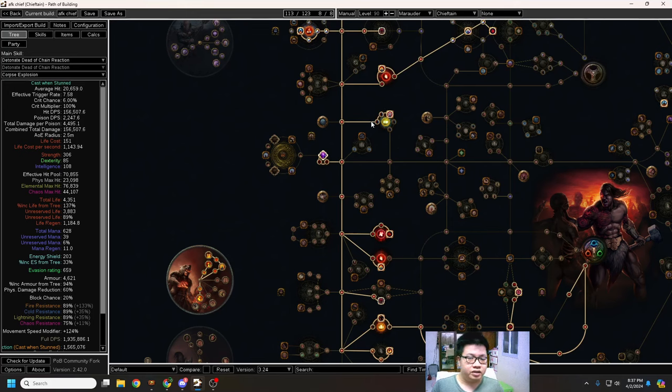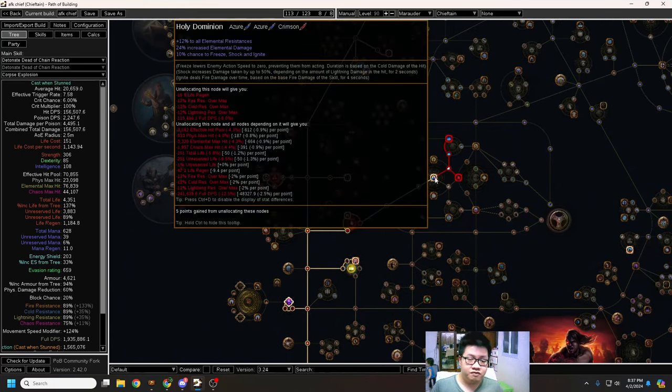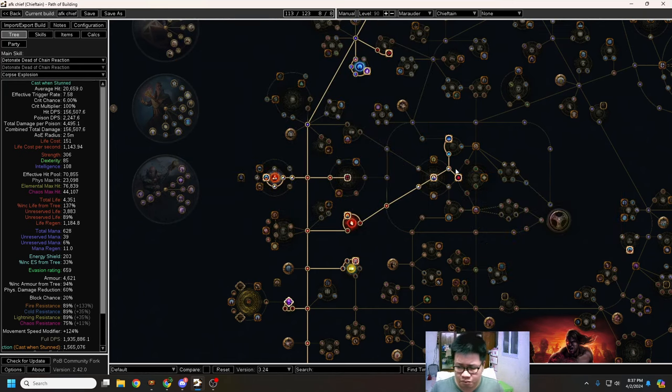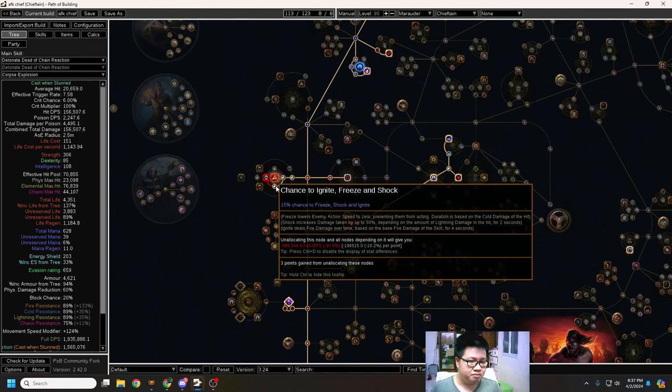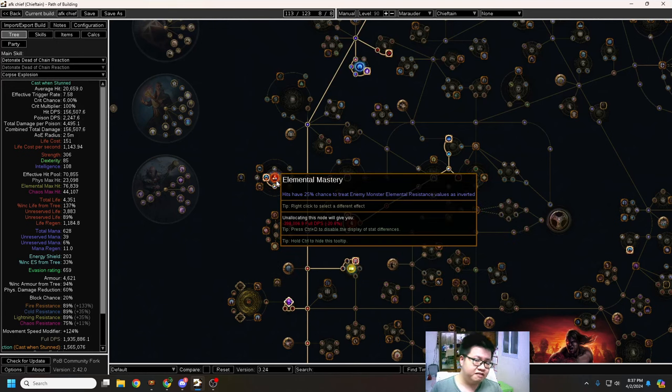Right, we get here, of course, life, and we grab a lot of very nice stuff, including ignite chance, damage, resistances, a strong life node in the game, some area and area damage. This is elemental damage and some free sharp ignite, which is mostly for ignite. Hits have 25% chance to treat any monster resistance as inverted. I don't use any source of lower enemy resistances, so I use this mastery.